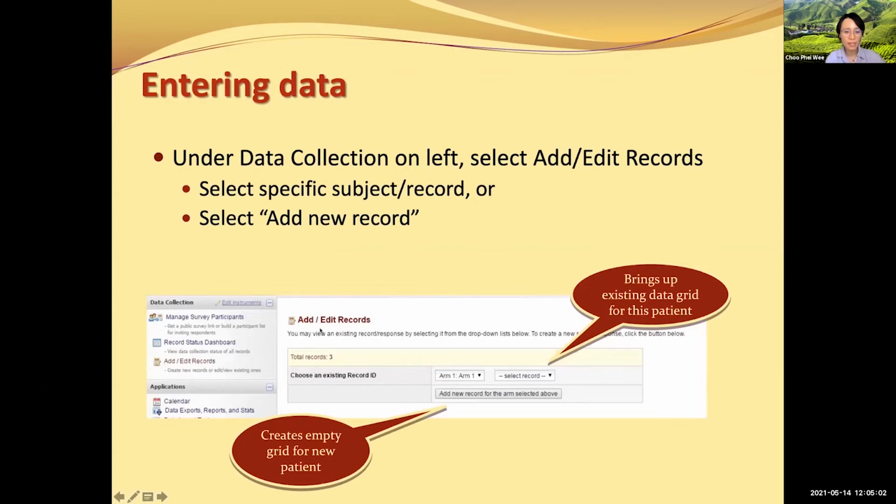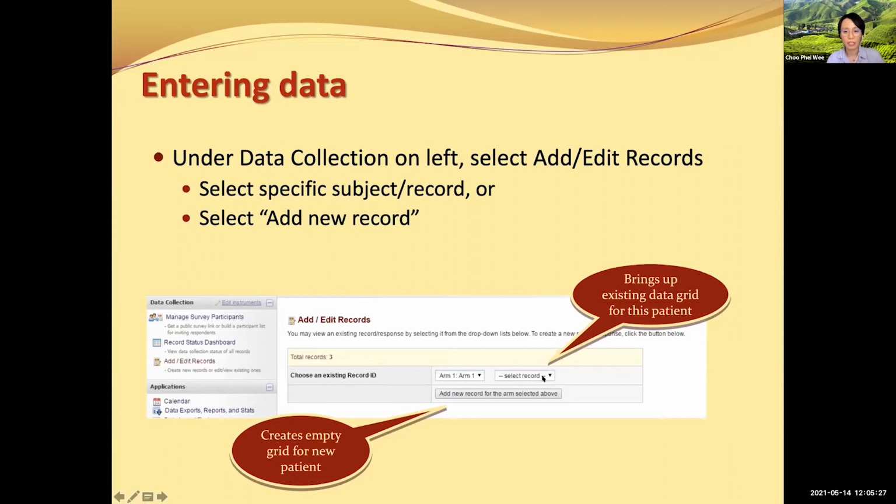And then you will see on your right, add and edit records. You could either select an existing record you already created or add a new record. If you have multiple arms, make sure you select the correct arm for the record that you want to enter and edit.